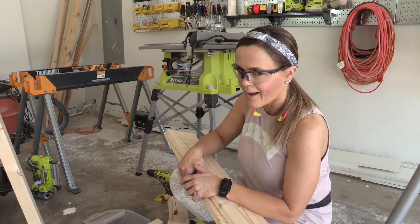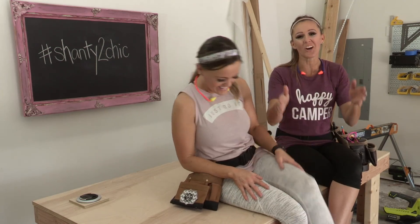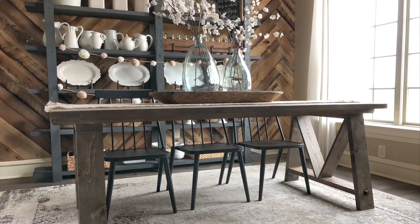Okay, it's time for magic! One of the top built projects on our website has to be dining tables. Why? Because they're super easy to build, we love changing ours out, it's a lot of bang for your buck, they don't cost a ton of money to build, and they're super easy to build.